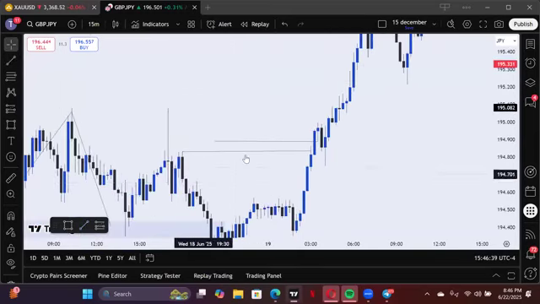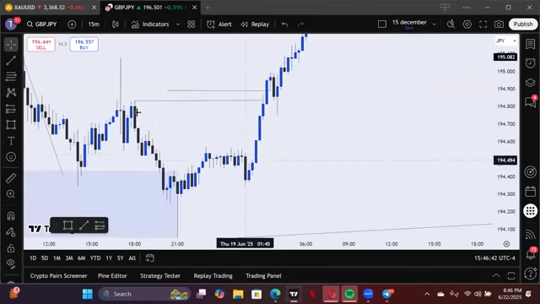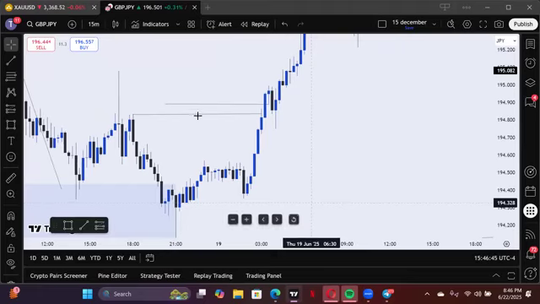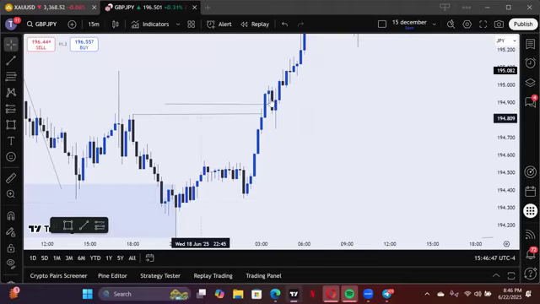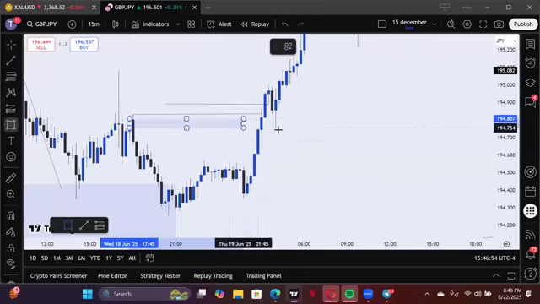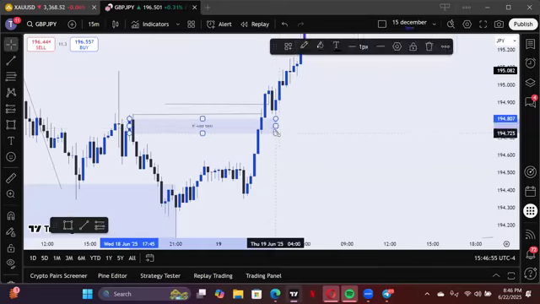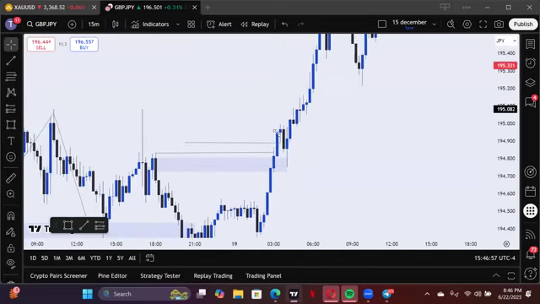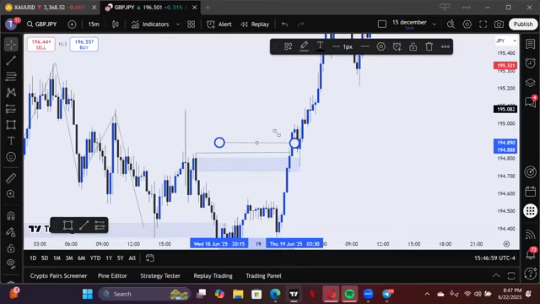So there is what? A breaker block here, another breaker block here. So there are 2 points of interest and then this other block. The one I'll pick is the one closest to my inducement. Where's my inducement? This candle here. Then my POI is what? This breaker block here. So this was the entry for the trade. Once price did this particular thing here, it had already confirmed the move to the upside had started.